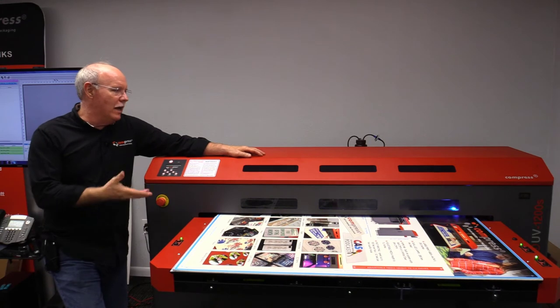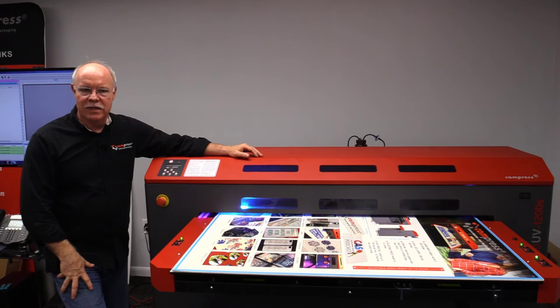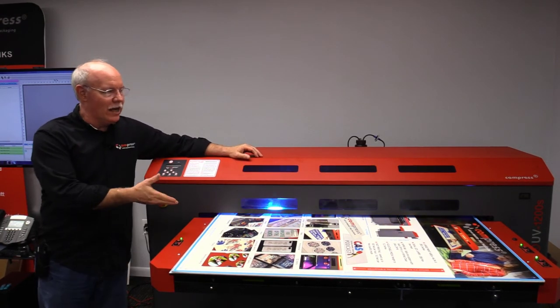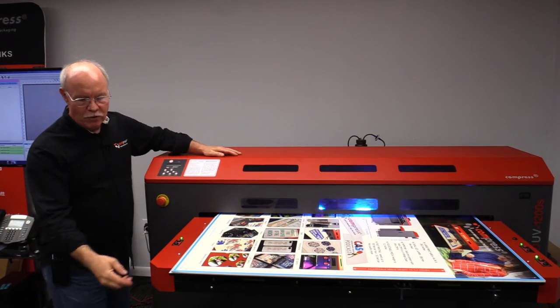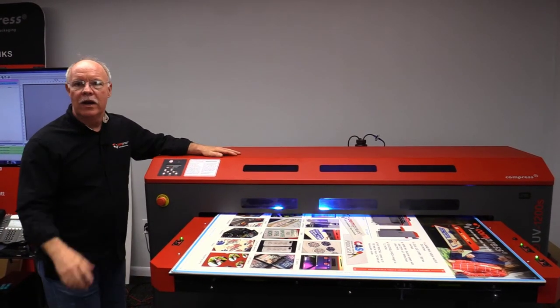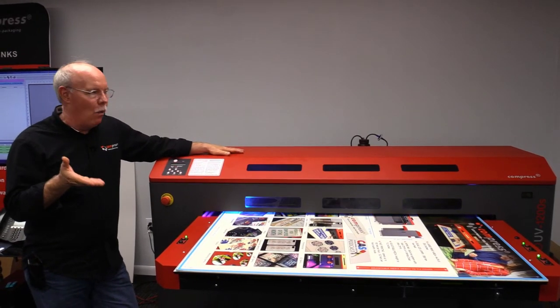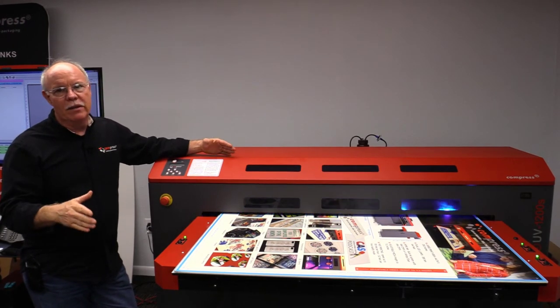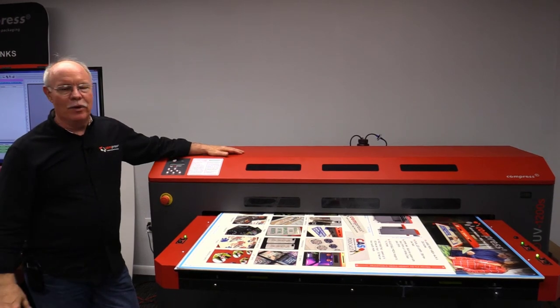You're going to need double doors, but you're not going to need a huge room with a 220 dedicated setup. Most of those larger machines are small-gap type printers, but you can still take this machine and print an item that's almost a foot deep. If I remove the sticky bed underneath and max out the bed, I have right at about one foot of depth that I can print on. That adds a whole new dimension of items — toolboxes, things like that — that you could load in here and be able to print.